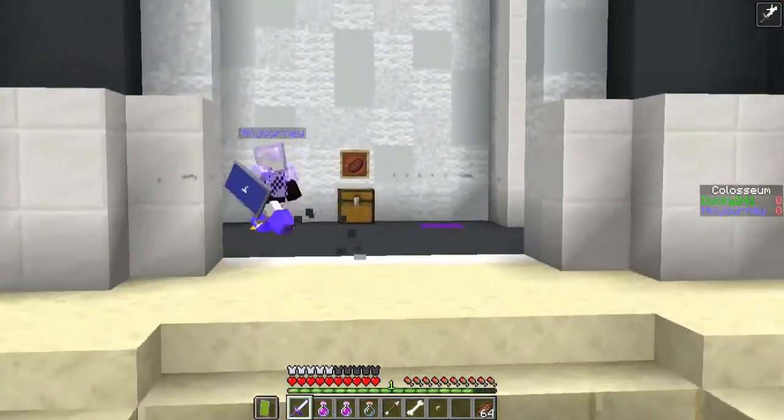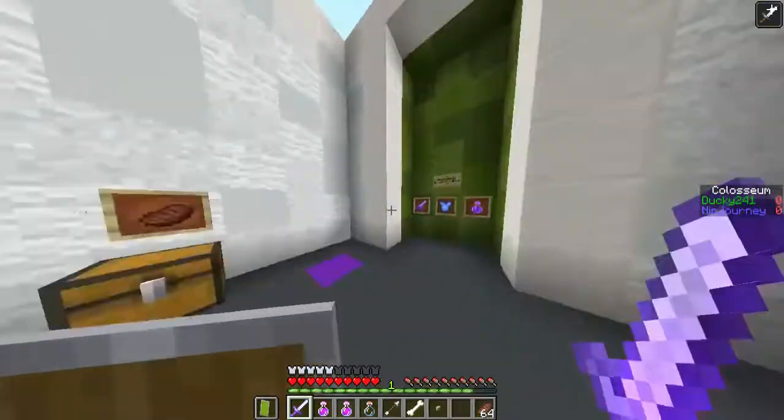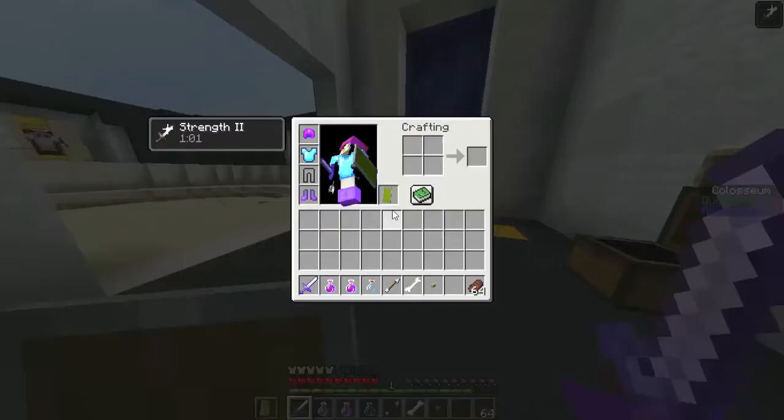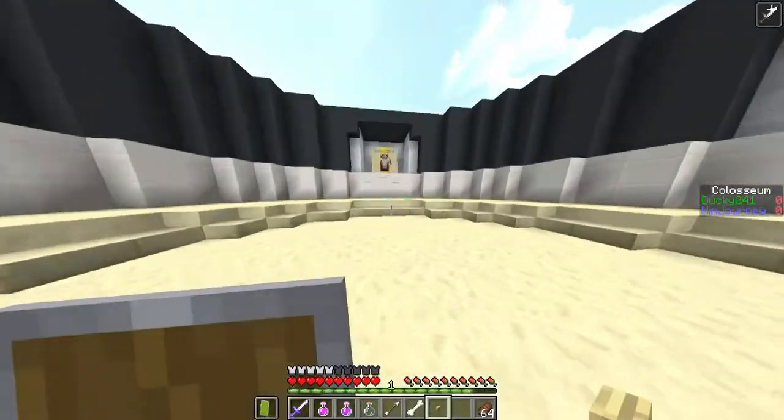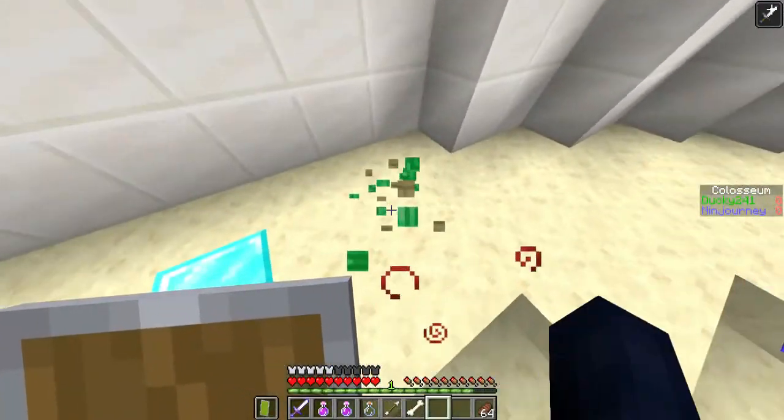Oh. Oh, there's a chest. What's happening? No, that's steak. You broke it. Oh, I got a button. I can replace it. You're such a doombo.